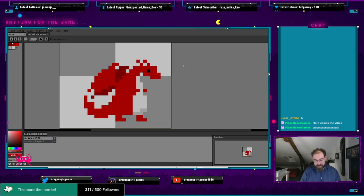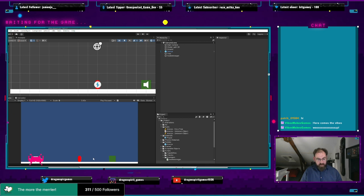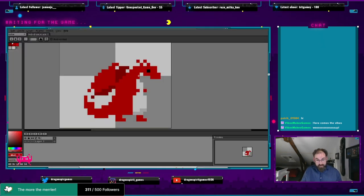Yeah, I'm trying to make some progress today on replacing our capsule with something that looks remotely like a dragon, so we can at least have a bit more of a vibe that we want to use. Maybe I can replace it with some simple graphics today to actually have a little bit of an idea of what my game could look like. And just because of that, I started creating this little dragon.